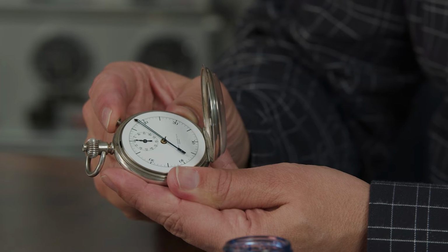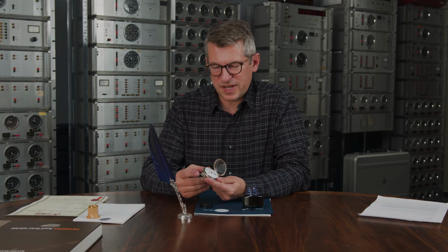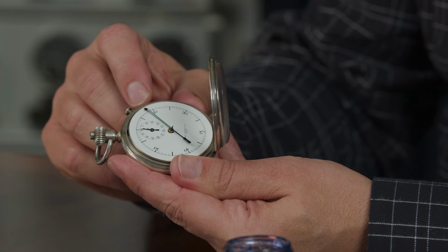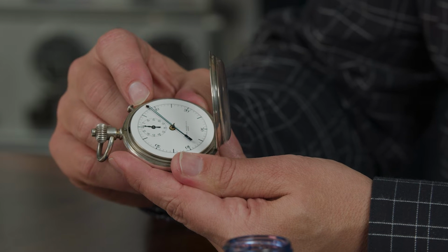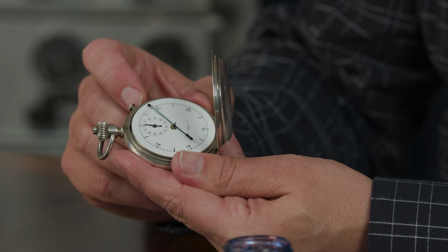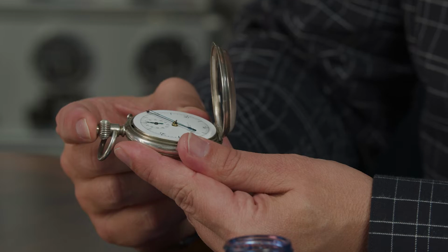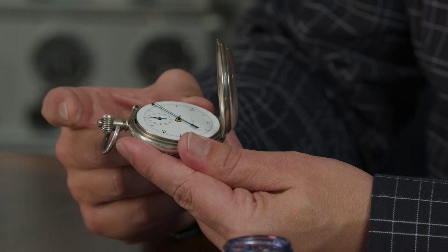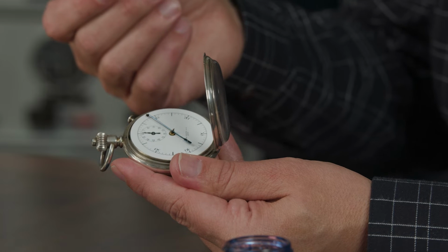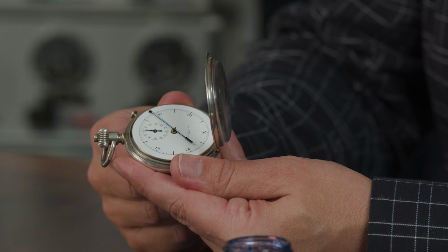And now stop. Simple. So in theory, when I press this button here down, the hands will depress and drop and deposit just a little bit of ink on the dial so that you'll know that's the stop time of that event. And even when I press it now with no ink, you'll see how it almost just drops. It's almost 1/10 of a millimeter. And I want to know if that actually will work when we put ink in the reservoir.